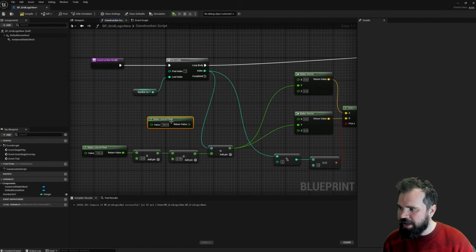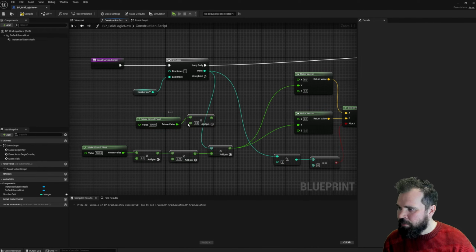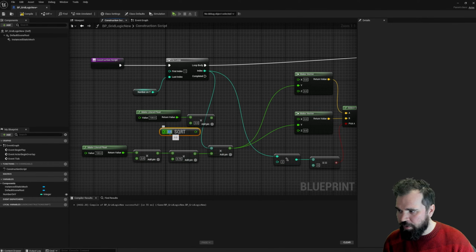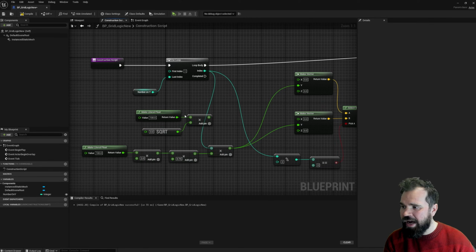I'm just going to duplicate it. We multiply the radius by the square root of 3. That's going to give us the full height of it. We're going to divide that by 2 because we only want half of it.